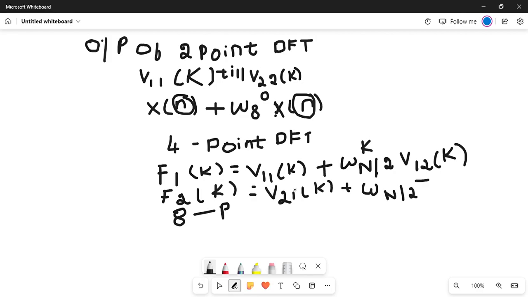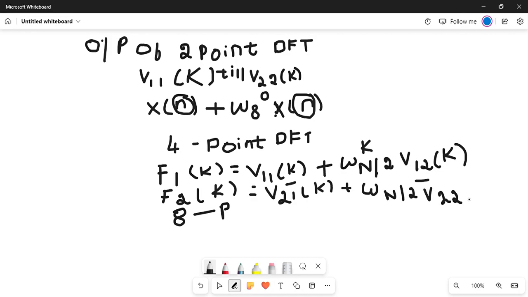This v11 and v12, right? Okay, so now when you try to divide, it is k. Why k? Because your output is v11 of k and your output is v12 of k, right? You know that with respect to 2-point DFT, the output will be v11 of k, v12 of k, v21 of k and v22 of k, right? I guess you understand that, right? Why k? I guess I already told you, right? Yeah. So this is v22 of k.